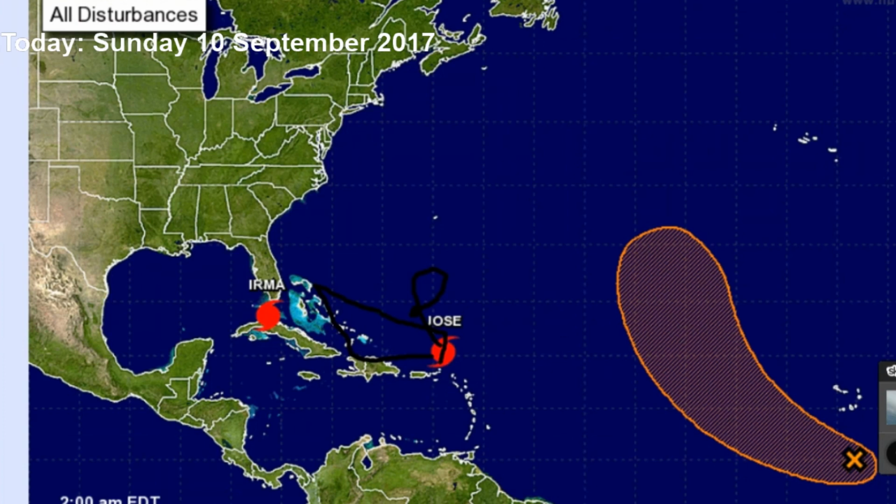But obviously Irma is the main threat, and of course there is the new area of interest here that will probably develop into the next storm of the season. That would be Lee, and that will likely track up into the northern Atlantic. I don't really see that affecting land much, and looking at the general forecast guidance, whatever does develop will end up somewhat dissipating in that area. There are a few other systems coming off of Africa too that will need to be watched. If they develop, we'll likely see them named Maria, Nate, and Ophelia. Again, plenty of time to watch, but the season is definitely progressing forward quite quickly.